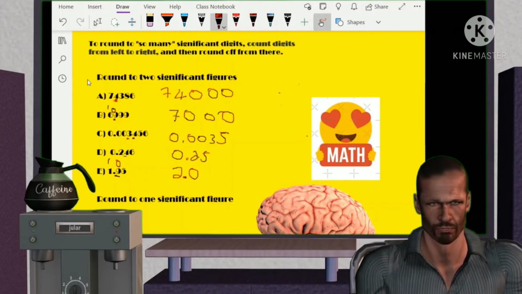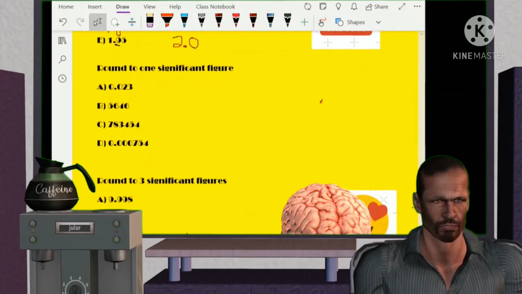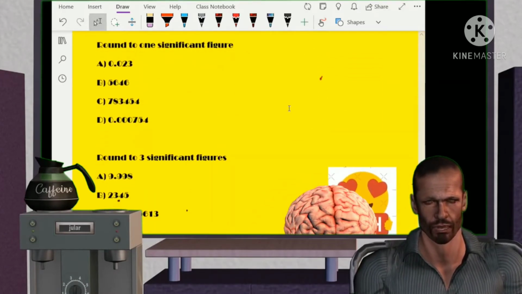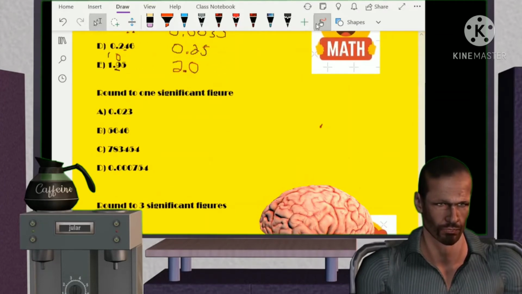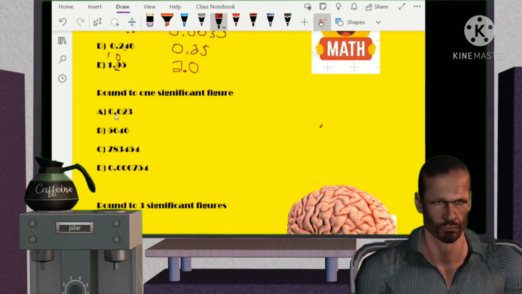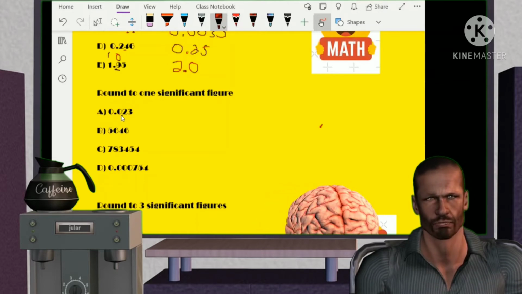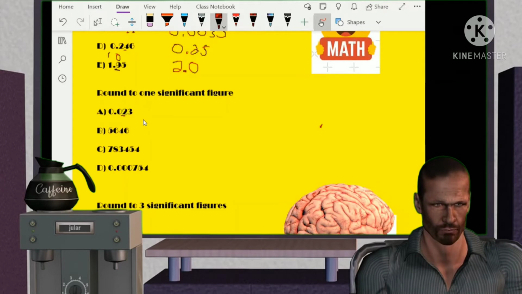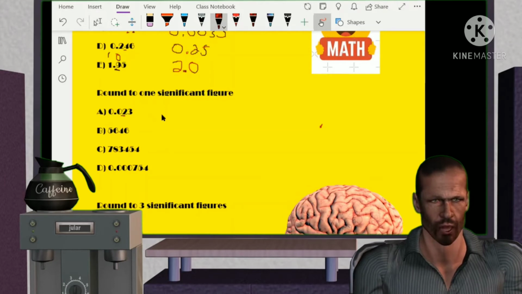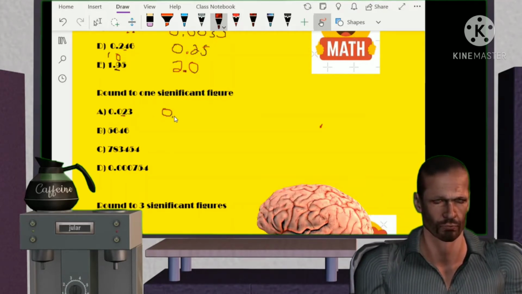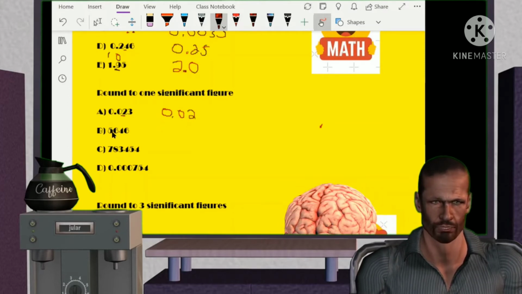All right, so that would have been that for the first part. The second part of the instruction says we are supposed to round to one significant figure, which means technically speaking, I'm going to be searching for the first significant figure in the number. Now, once again, you have two zeros at the beginning. Those are leading, they're not significant. So my first significant figure is 2, and there's where we stop since we want one significant figure. The number to the right of 2 is 3, it's less than 5, so we know we round down. So my answer will be 0.02. That's it.